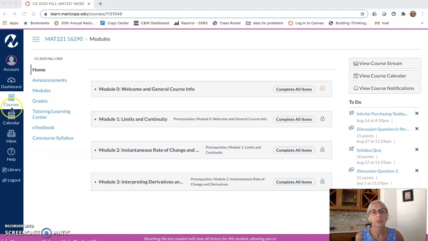Just wanted to touch base with you since we are a fully online class. That means that everything we do will be through Canvas. So I wanted to give you a brief tour of Canvas. When you log into Canvas, this is the screen that should appear for you. And you can see that I have broken up your work into modules. So far I have the first 4 modules listed for you. More will be coming as the semester goes on.